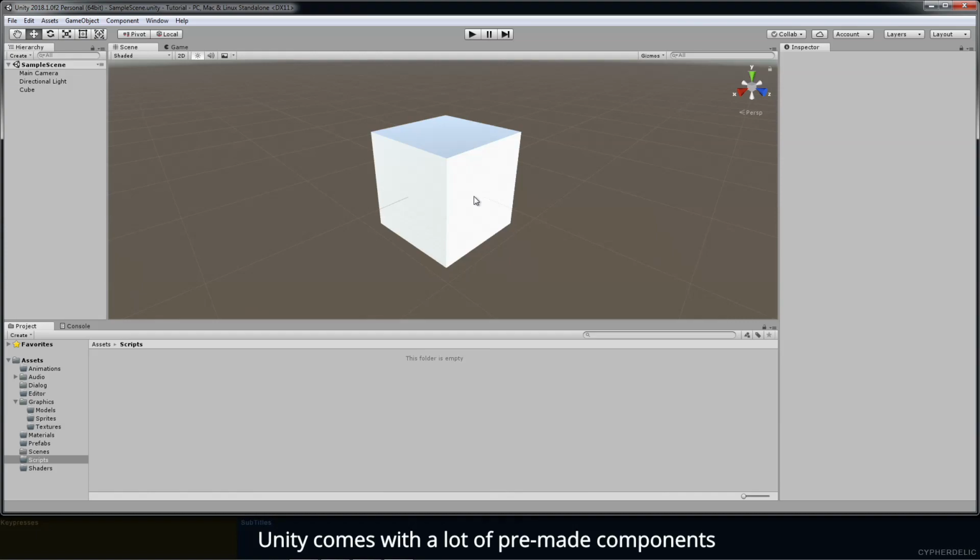Unity comes with a lot of pre-made components, but we can't make our own game with just them. The best we could do is make a non-interactive simulation, but not a game. We need to use programming to create specific behaviors to make an actual game. In most cases, you can think of scripts as components that you add to a game object to give them custom behaviors. Let's see how we do this.